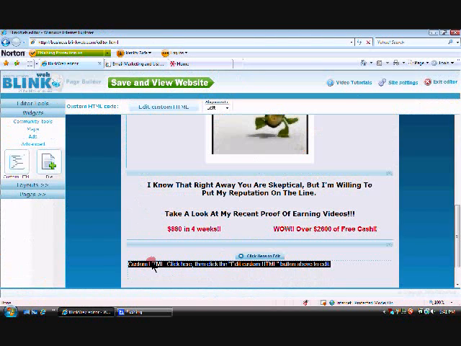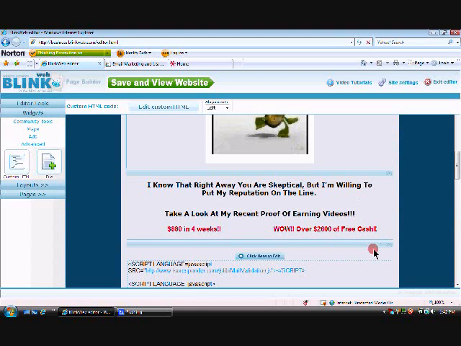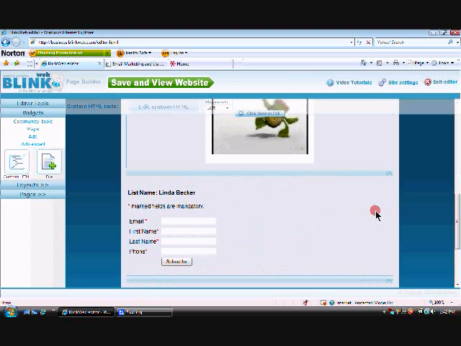Now here's where it said add the custom HTML code. I'm going to highlight that and delete it, because that's just instructions. Then I'm going to right-click and paste. Then I'm going to click out of that box, like maybe up here to this word box. And when I click, it's going to change the HTML code to English. And there it is. So it has the name of my autoresponder, and it has the fields that we asked for that were mandatory. So when people enter information into here, they will then be populated in your subscriber list at your ISO. Autoresponder letters will start going back to them.